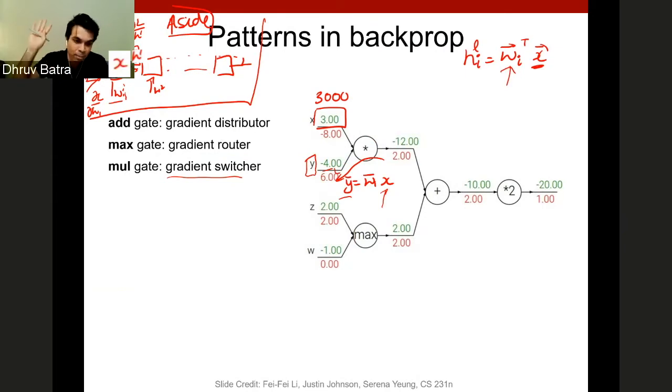Suddenly, when gradients are massive, the same step size will stop working. So on one data point, if data lives in 0 to 1, and on another data point it lives in 0 to 2000, on that first data point you will get gradients that are smaller. On the second data point, you will get gradients that are three orders of magnitude larger because your data is poorly conditioned. Your data being poorly conditioned is multiplying the gradient going to the parameters because there's an inner product somewhere. And an inner product is doing a multiplication and a summation, and multiplication is a gradient switcher. Does that make sense? Does that intuition make sense?